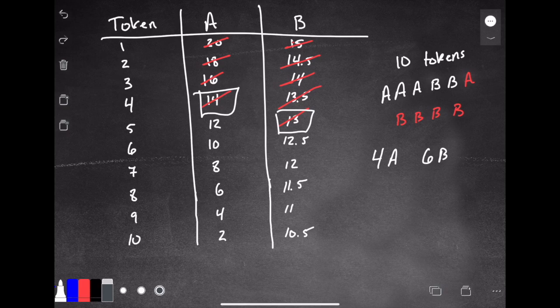Now, if we looked at averages, which the book goes into, the average return with a fourth token into machine A would be 17, and the average with one token in machine B was only 15. Despite this, it makes sense for us to continue putting tokens in B instead of A, even though the averages were the opposite of what we might think. Now, equalizing marginals is applicable to other areas as well.